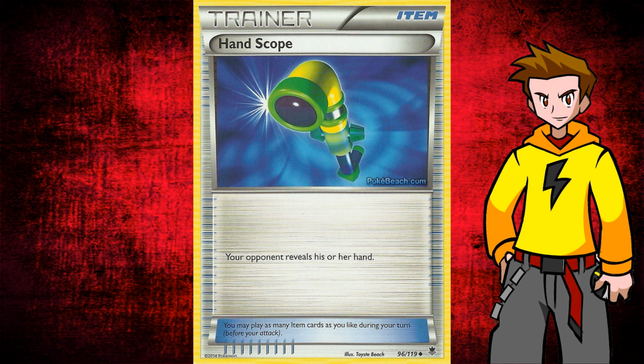Your opponent just reveals his hand. Simple as that. Maybe running 1 copy can actually help you in certain situations.